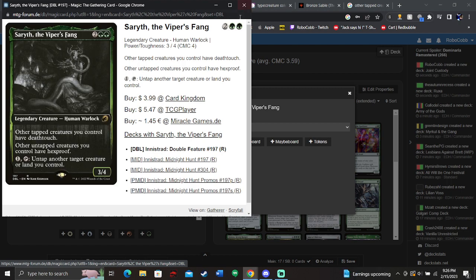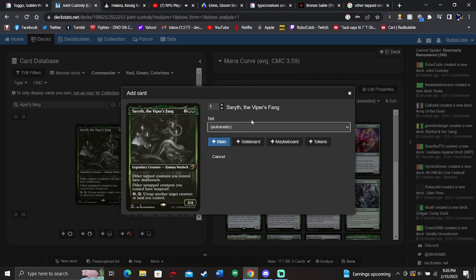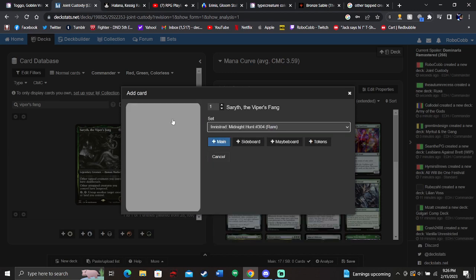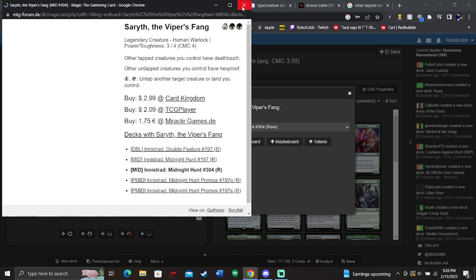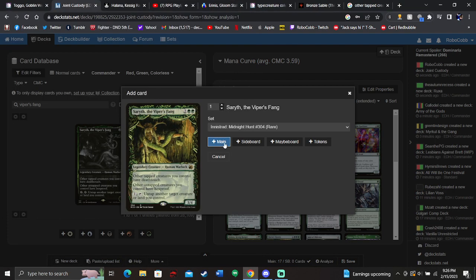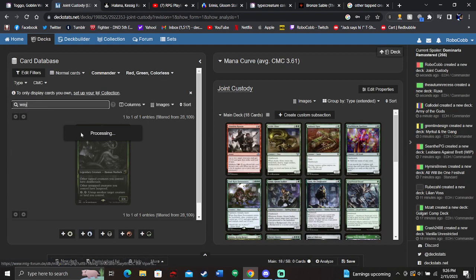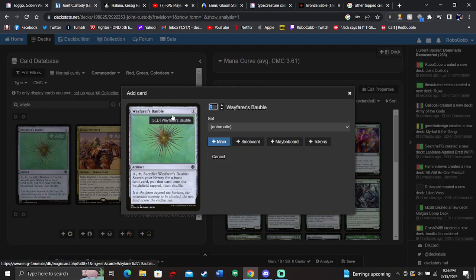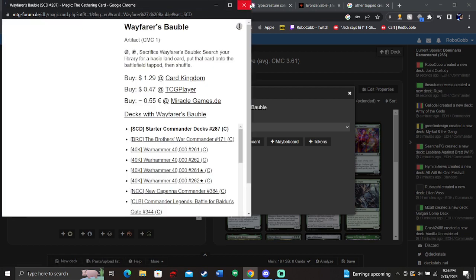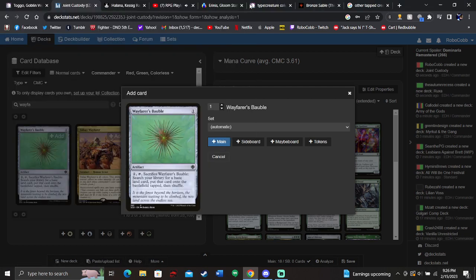So you should look up, ooh, that art is nice. Wayfarer's Bauble is just a classic 1-drop artifact. Pay 2, tap, sacrifice it, search your library for a basic land card, put it on the battlefield tapped, then shuffle. So if that's in your opening hand, that's a turn 1 into a turn 2 action, which then gets you to, I mean, turn 3 you're probably gonna be ready to drop Togo anyways, but then it just gives you more mana, so when you drop Helena, you can then start equipping stuff to her and stuff like that.